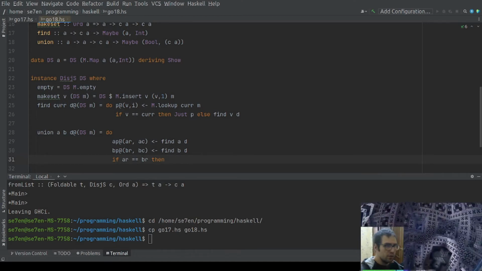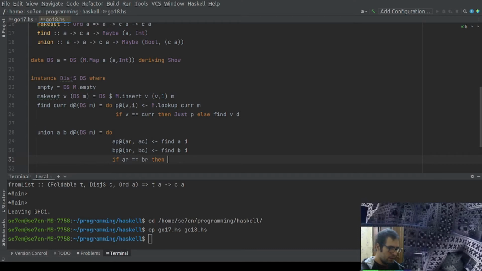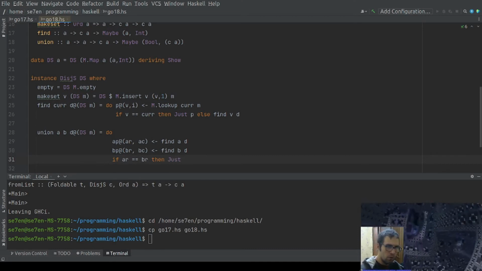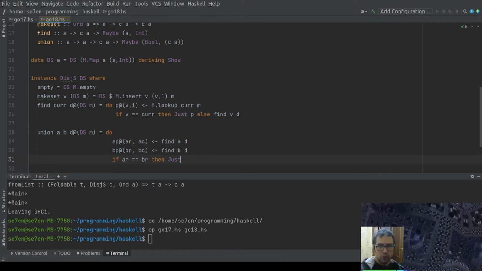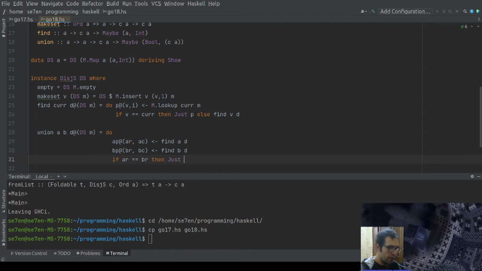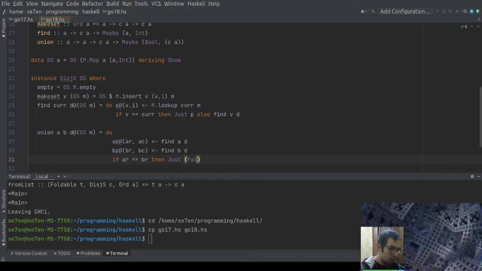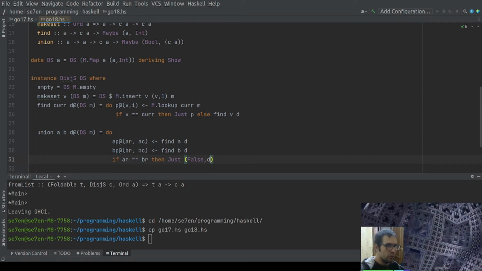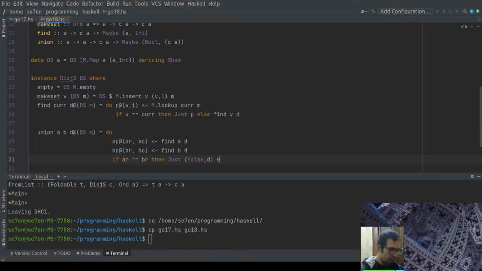define this situation as I return the just, because all the elements A and B are in our disjoint set, but we cannot do the connection. And as I said, I will mark this situation as false here, and I need to return our disjoint set as it is without any modification.